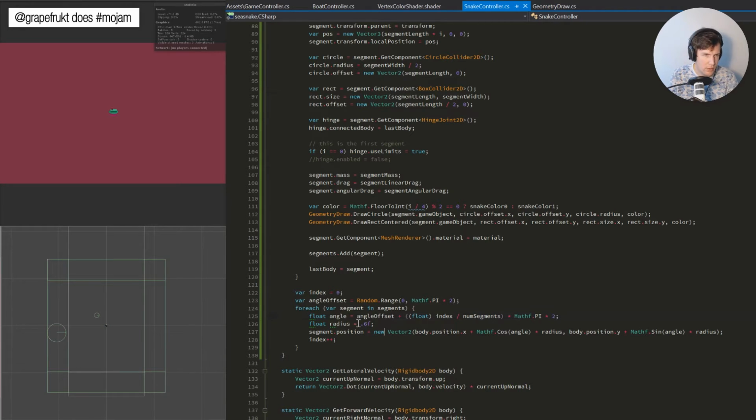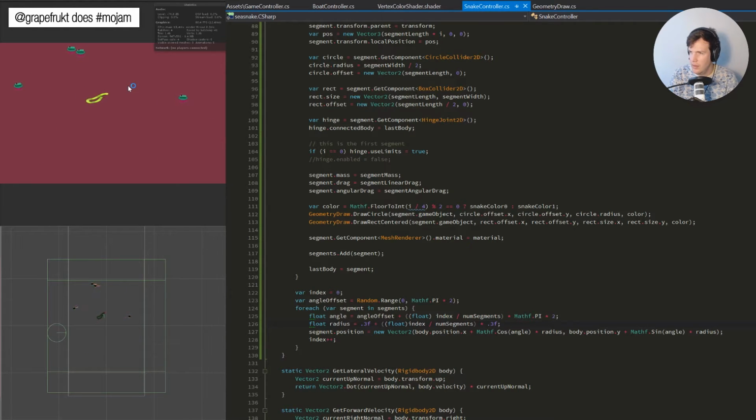I suppose we can also make the radius go like that. It'll be a little bit smoother.